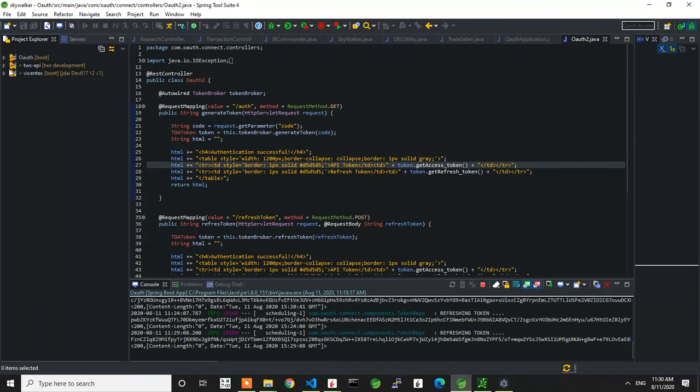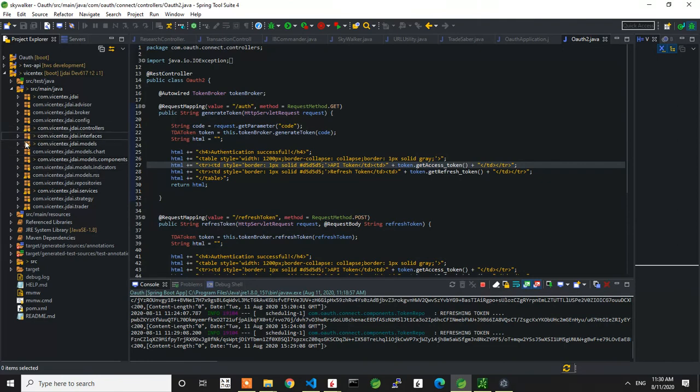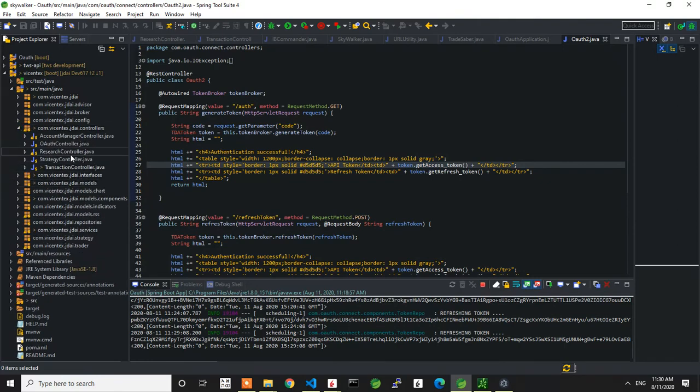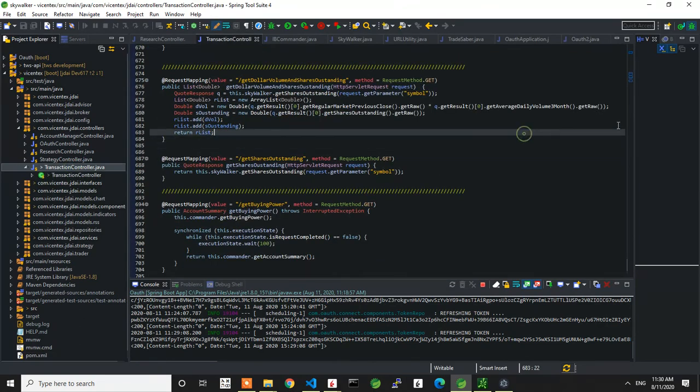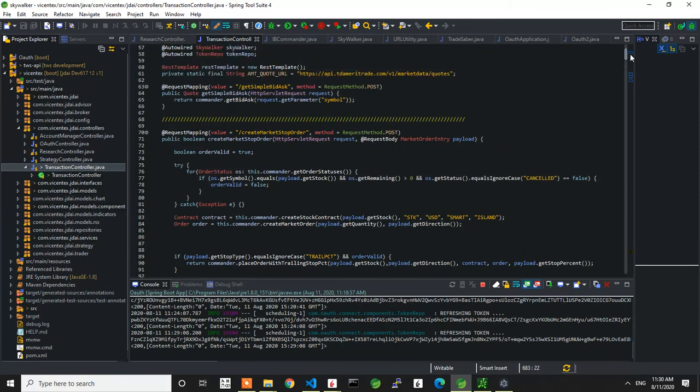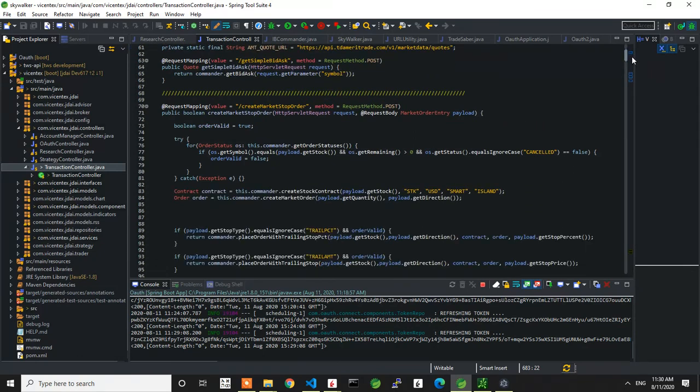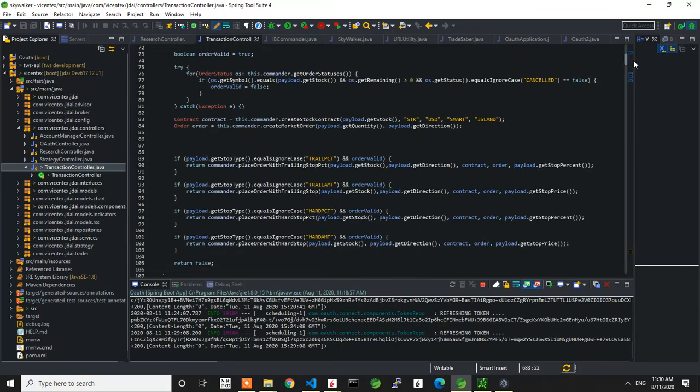I can show you where that is in the code. If I go into the Skywalker API, you can see that there's all these different controllers, and there's a transaction controller, and in this transaction controller, you have all these different calls that you can make. So I have create market stop. Here I have a trailing percent, trailing amount, hard percentage, all these different things.